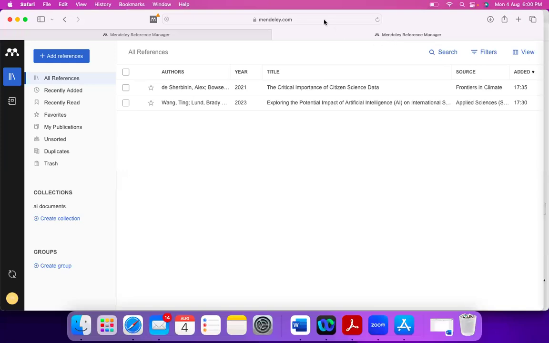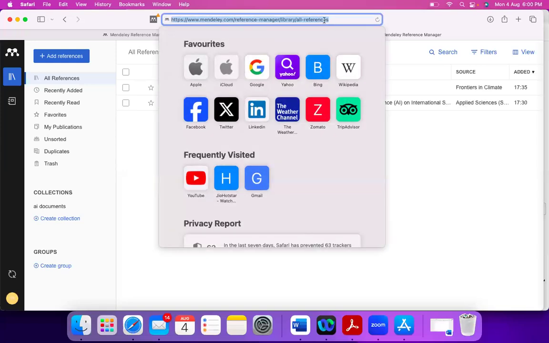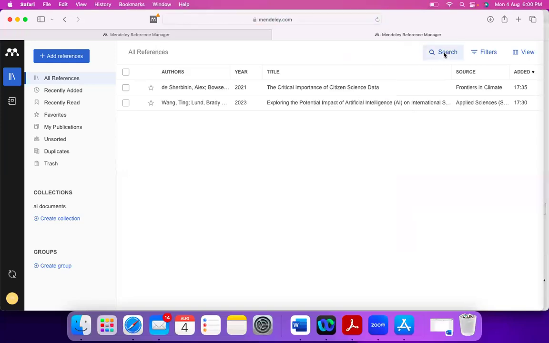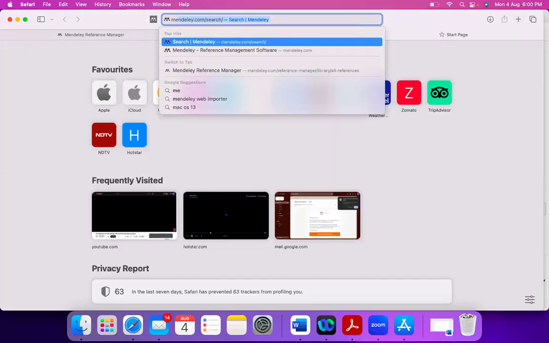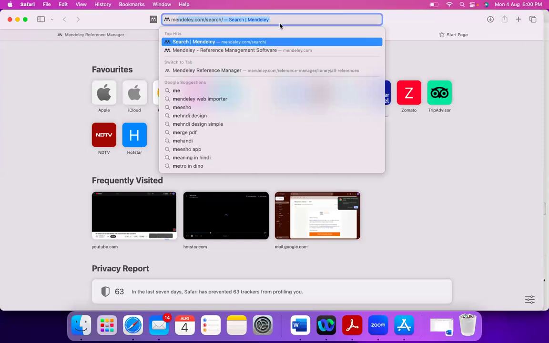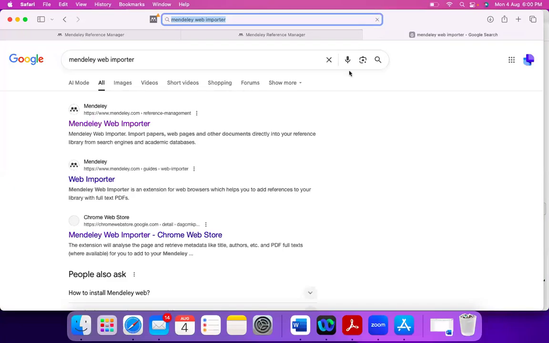From any browser, as I have already told you, you can use any. Okay, here.